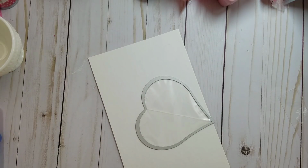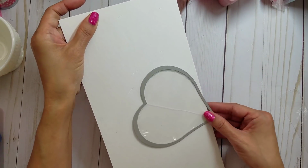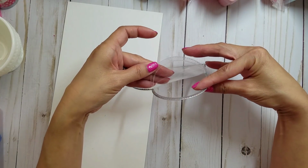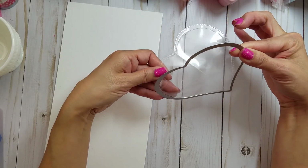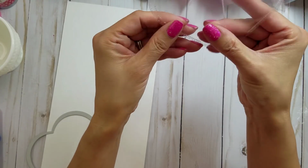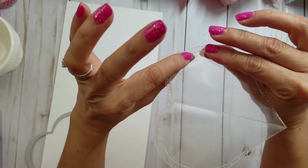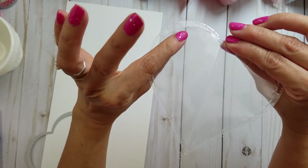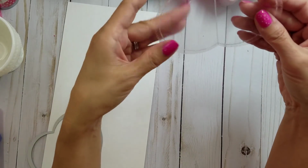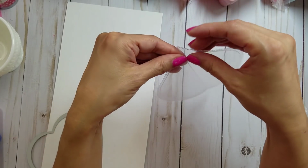Alright, so let's just peel that off. Okay, and now I can take this off, and I can just look at it and see if it actually fused all the way through. And you can feel the other side, it's kind of rough. That's how you know that you went all the way through. Plus it got stuck on the mat, so I think I'm pretty much fused. Okay, so I have an opening here, and that'll be easy to close because it's a nice straight line.